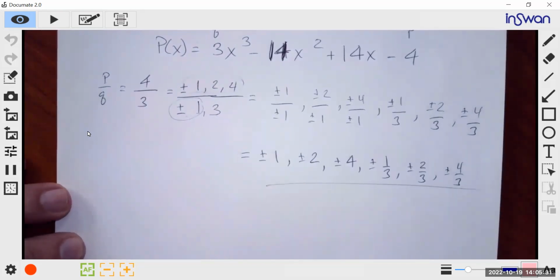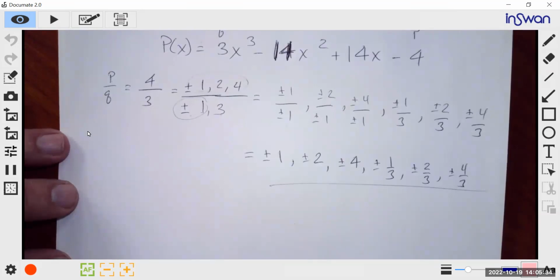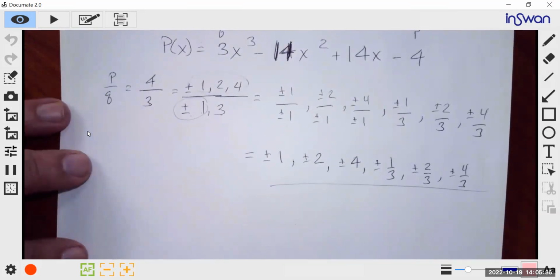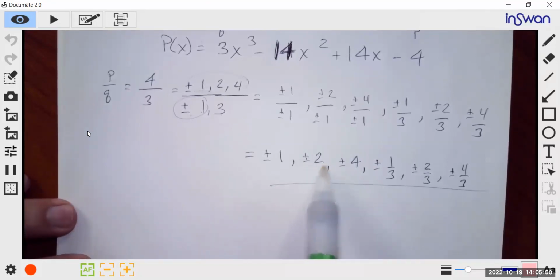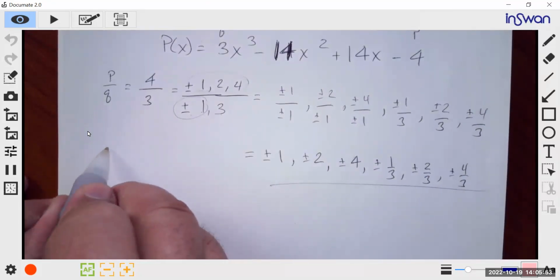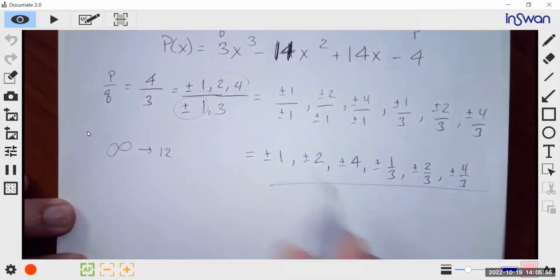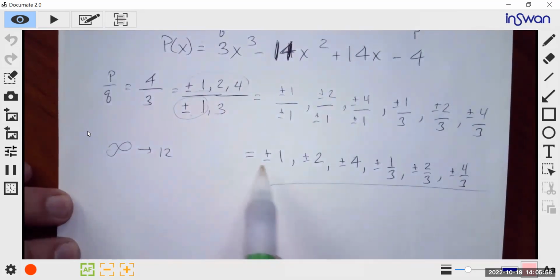What this has just done, it has limited the number of numbers we have to check. Because earlier we have infinite. It can be positive, it can be negative, it can be all of them. But now 1, 2, 3, 4, 5, 6, we've narrowed down from infinity down to 12 possibilities. Our factors have to be one of these 12.